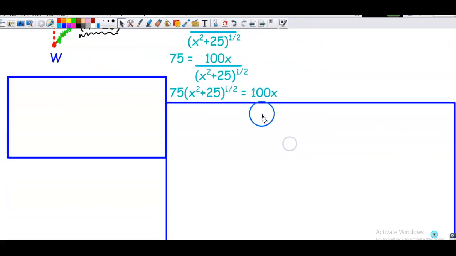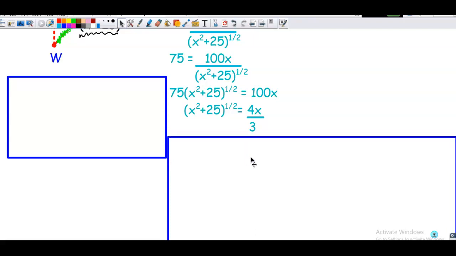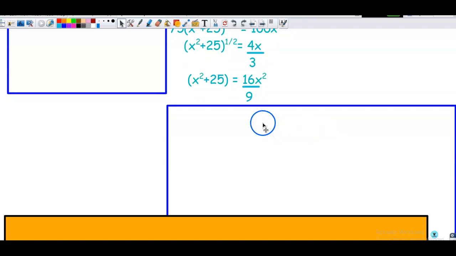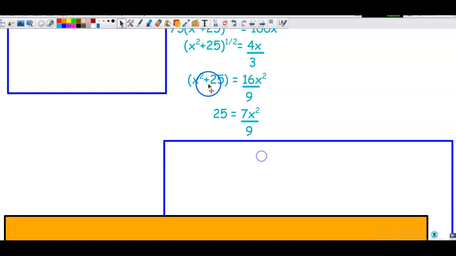Okay. Divide both sides. Let's see what I want to do here. Yeah, divide both sides by 75. And when I divided both sides by 75, I reduced that by 25 to make it 4x over 3. Square both sides. Probably my next move would be to multiply both sides by, no, I didn't. Subtract x squared from both sides. So since this is 16x squared over 9, the subtraction would be 16x squared over 9 minus 9x squared over 9 to make a 1. And that's where the 7x squared over 9 comes from.